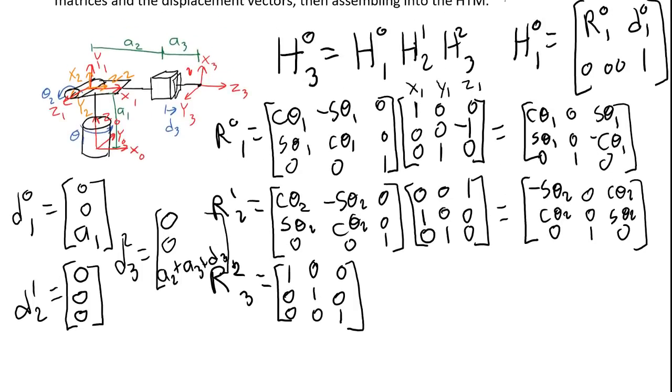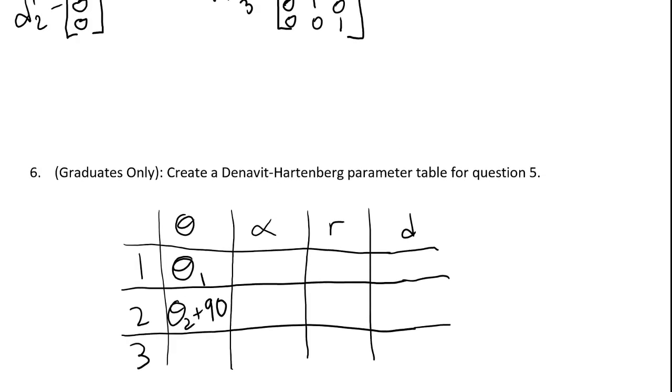For finding the third row theta, we want to ask, how do I have to rotate frame 2 around z2 in order to get x2 to match x3? x2 and x3 are already in the same position, so I don't need any rotation to get those two axes to match. Also, there is no joint variable that is rotational between frames 2 and 3. The only joint between frame 2 and frame 3 is the prismatic joint. So the rotation theta for the third row is 0.